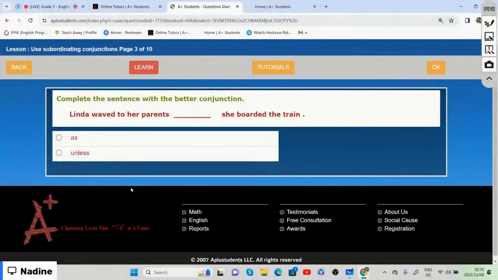And then Linda waved at her parents as she boarded the train or unless she boarded the train. So Linda waved at her parents. Do we say as she boarded the train or unless she boarded the train?